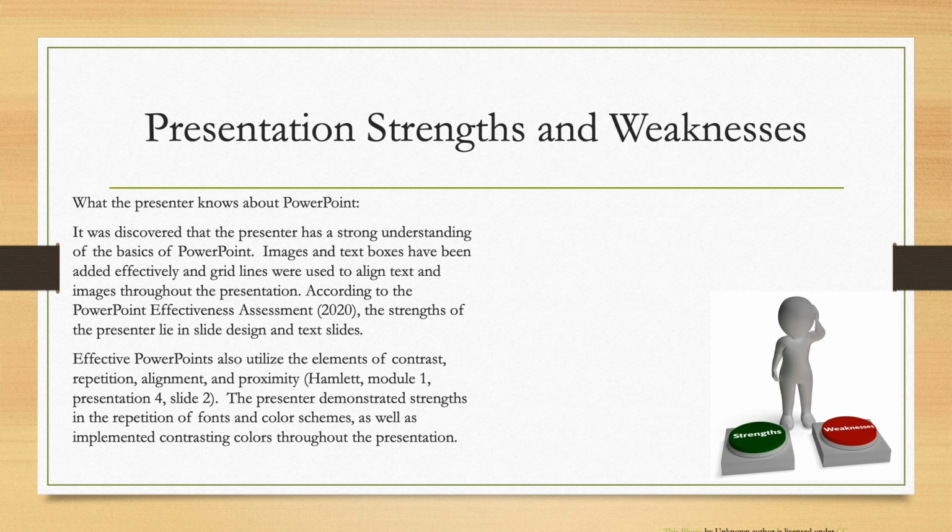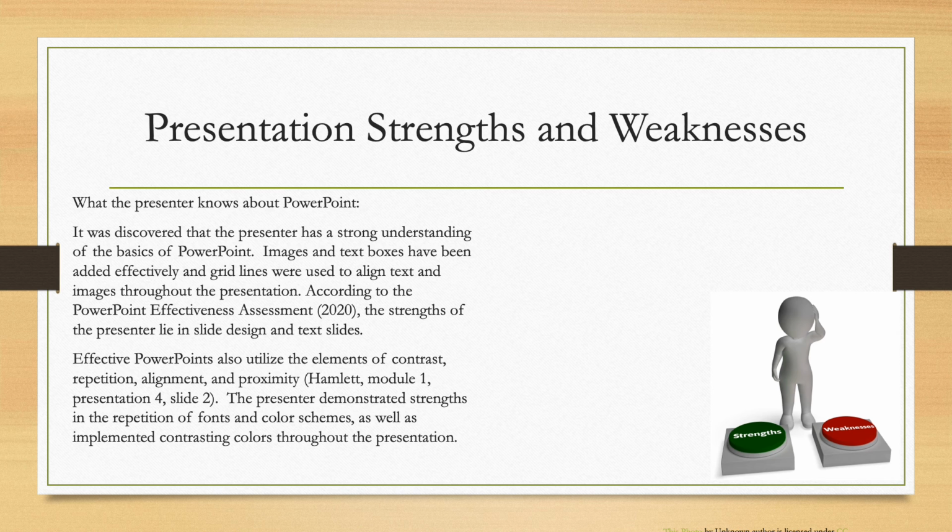Also, Dr. Hamlet in the Module 1 presentation, Slide 2, for the American College of Education explains four key points that should be used in presentations or in multimedia or graphic creation. These are contrast of colors, repetition, alignment, and proximity. In this specific presentation, there are strengths demonstrated in the repetition of the fonts and the color schemes throughout, as well as using contrasting colors in the presentation.